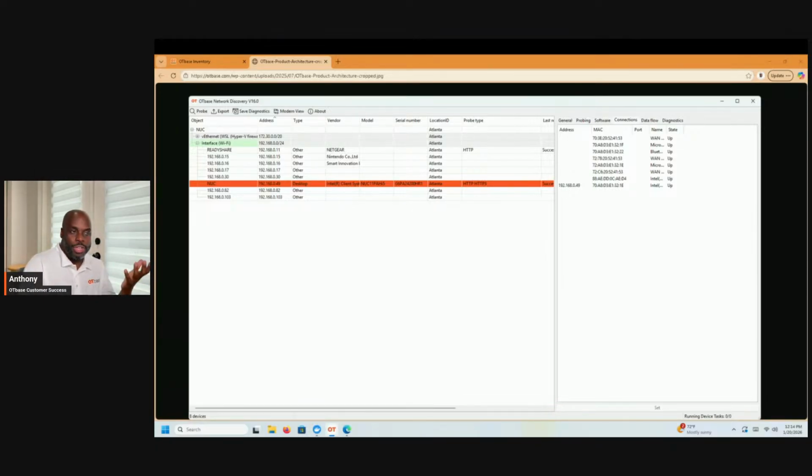Now, when I say contextualize, I mean we take the data and add meaning to it, so that way we can understand the environment. So what you really want is an inventory platform, like OT-based inventory, that's a central place where all of the devices live. You can think of this inventory as being the home base, or not the source of truth because of discovery, but yeah, you can call it the source of truth also. But this is the place where every device has a record.